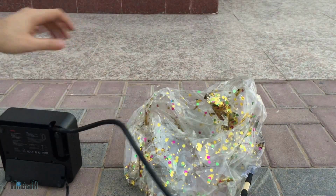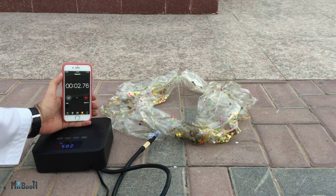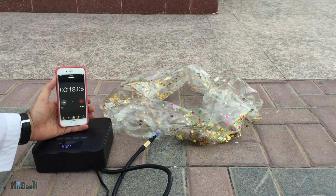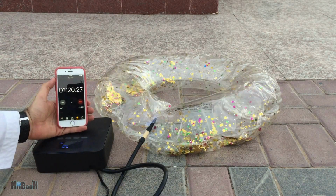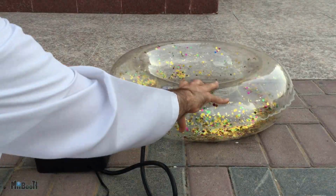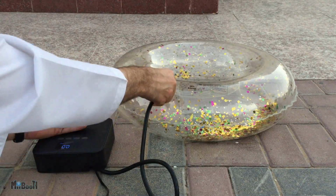Now of course these floats and tubes come in different shapes and sizes, but this is pretty much the most common one you'll come across, and it doesn't really have a standard pressure requirement, I guess. It's more of a touch and feel kind of a thing. And this one reached its optimum plumpness in 1 minute and 55 seconds.